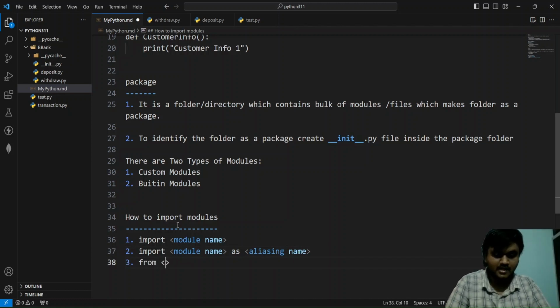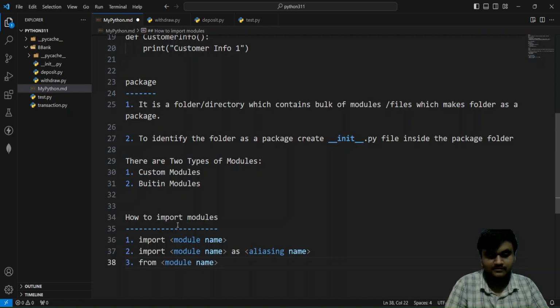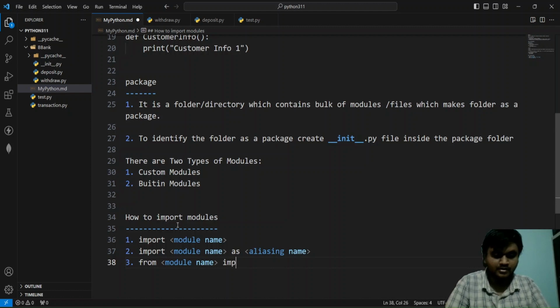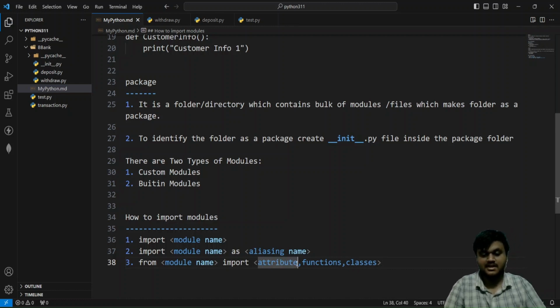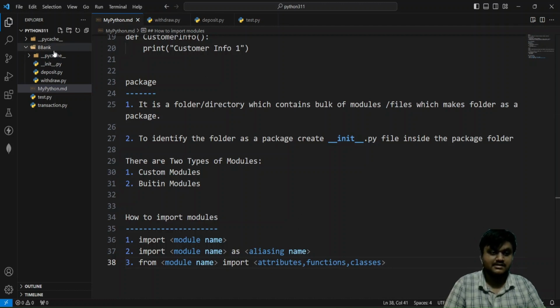Third way is from module name import attributes, functions or classes. From module name, import attributes, functions and classes. Attributes means variables.